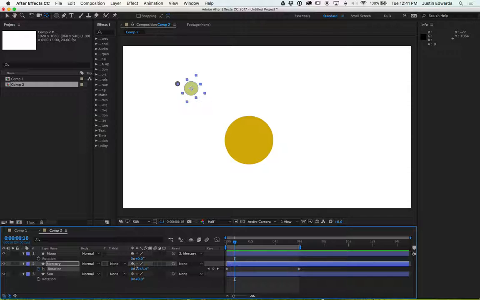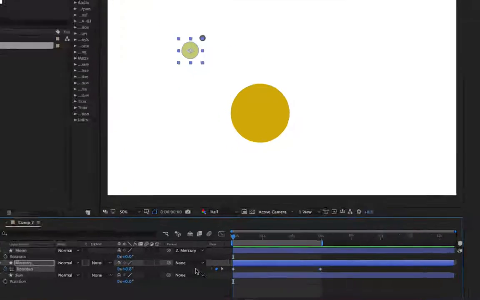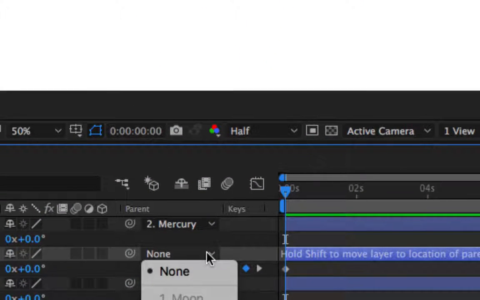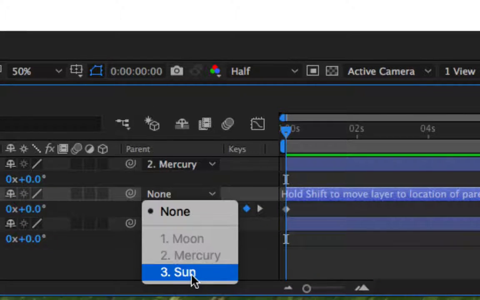And then we want these two to then go around the sun once, very slowly. At least slower than the moon is going right now. So I need to take Mercury and give it a parent as well. So I'll take Mercury, again, with the parent options here, put it to the sun.